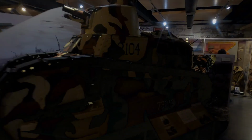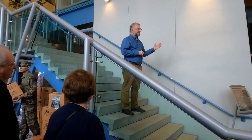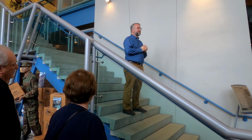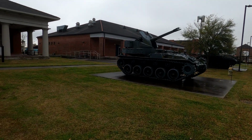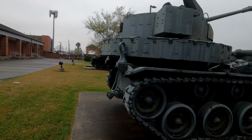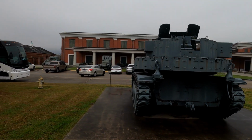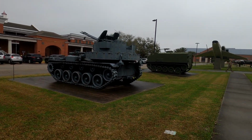There's also, you'll notice, a little tank with a strange camouflage pattern. It's a French Renault tank that was used in World War I, one of the first tanks. They were highly maneuverable. It was the tank that inspired Patton to become a tank, armor officer. And that was actually a gift from the government of France to the state of Louisiana after World War I, as a thank you for Louisiana service in World War I, as well as just kind of the French connection there with the state of Louisiana. Then you go upstairs, you go into the older days, you'll first see the Spanish-American War.